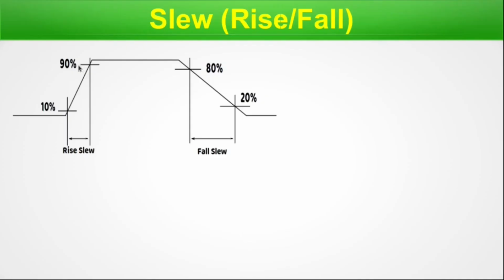So although I have hard coded the 10 and 90% and 80 and 20%, it is not the thumb rule that this is for rise and this is for fall. So any combination can come out. So both can have 80-20 values here, both can have 10-90, and they can be different, or 80-20 in the rise slew or 10-90 in the fall slew. So there could be multiple combinations. So don't just have this picture only, but try to understand the concept of where these slews are meant.